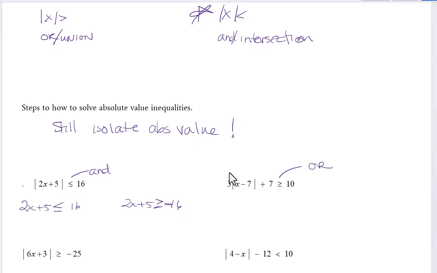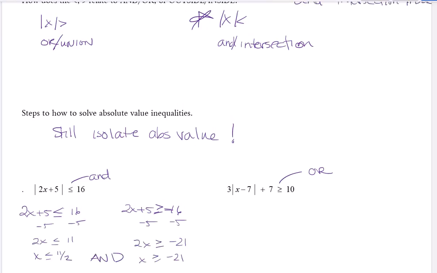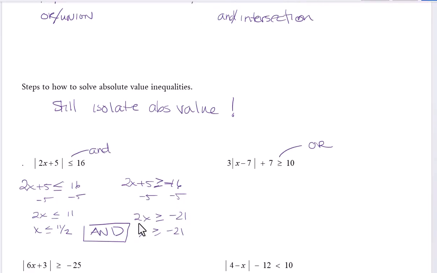So I'm going to pause the video and solve both of these inequalities. I've worked down and solved both of these inequalities, and the big thing is you have to put either the and or the or in this situation. Like I said, when it is less than, we are going to have and. That's one of the things that's missing a lot when I see this on the test. We solved both, we set the inequalities both with the negative and the positive, but we have to do the and, which means we have to do the graphing.